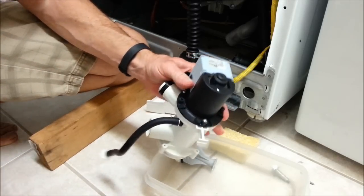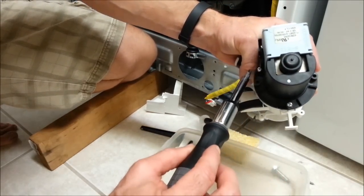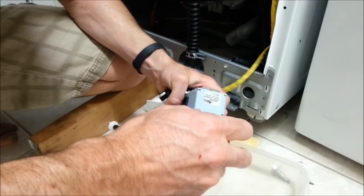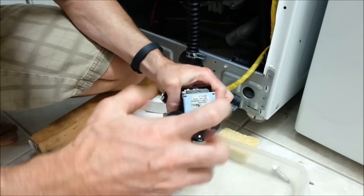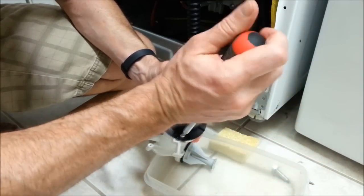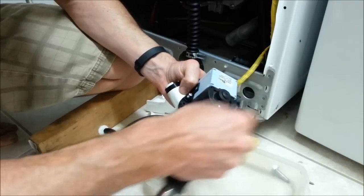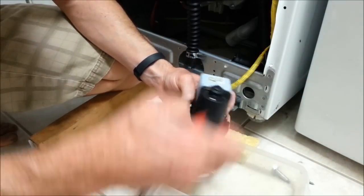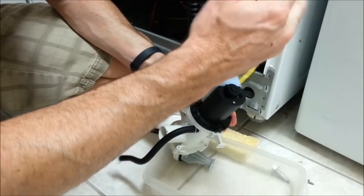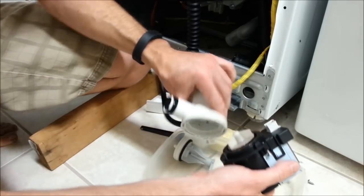Keep these together because those are longer, those two, than the three, which will be going in the motor. Top right, bottom, top left. These three are smaller, so you don't want to mix these three up with those two for the mount. Last one. Okay, and it should just separate like that.